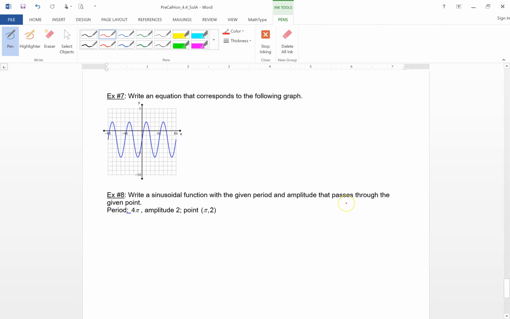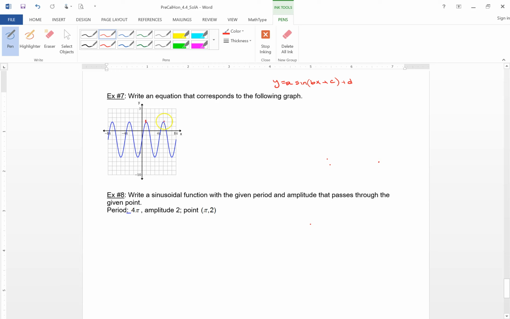All right, in the case of this one, we want to write an equation that corresponds to the following graph. So what do we need? First, we need the period, we need to know the amplitude, and we need to know if there is a phase shift or if the graph has moved up or down, and all that good stuff. So we know that the equation is y equals a. Now we can see that this starts at the axis here. It looks like it's at the center. So this is a sine of bx plus c, plus d.